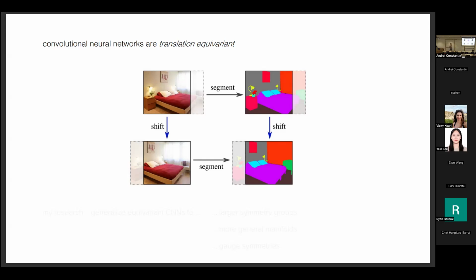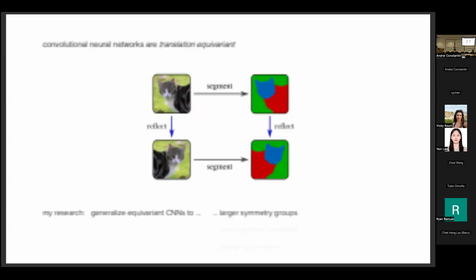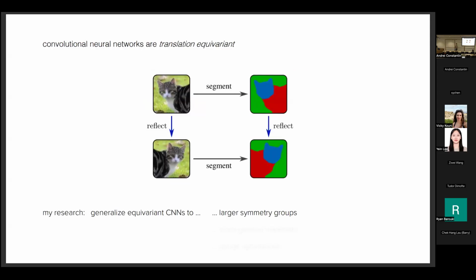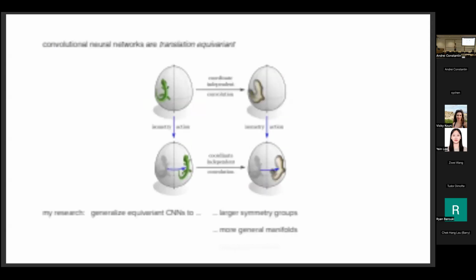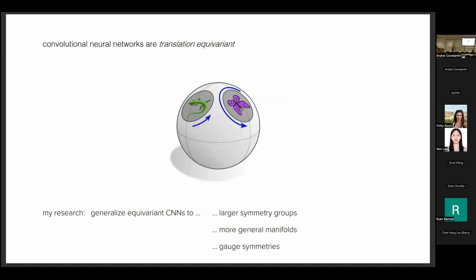All right, so yeah, standard convolutional networks are translation equivariant. And I'm going to talk about three different generalizations. The first one is we want to be equivariant to more general symmetry groups. So, for instance, rotating an image, or what should happen if you reflect an image. Then we also look at more general manifolds. So if you have an image, for instance, defined on the surface of a sphere or any other manifold. And then finally, we look not only at global transformations on your space, but also independent local transformations at different points, which a physicist would call gauge symmetries.